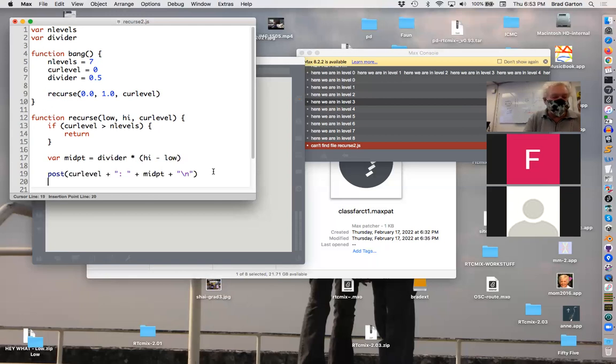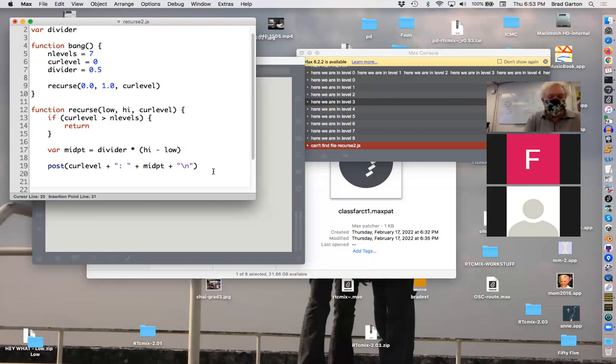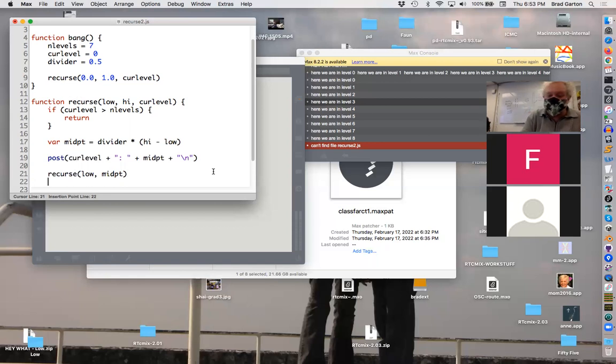So once we post it, since we're just interested in looking at this stuff here, we're going to say recurse, and we're going to say low and midpoint. So now our midpoint becomes the high value, because we're going to go and recurse down that stream, okay? And let's just do that for now and see where that gets us, okay?